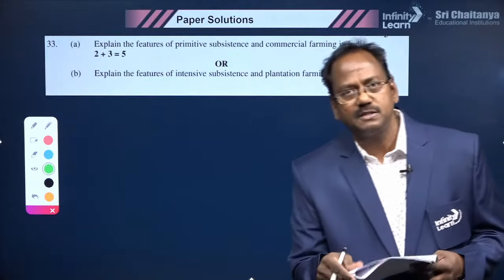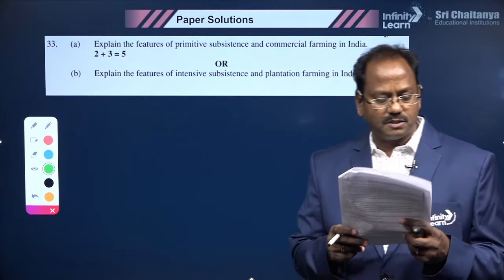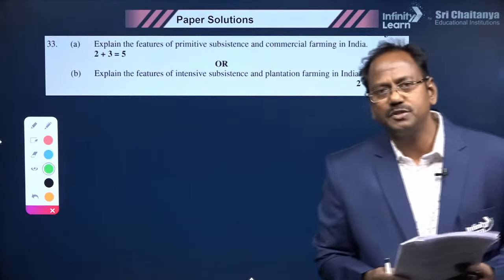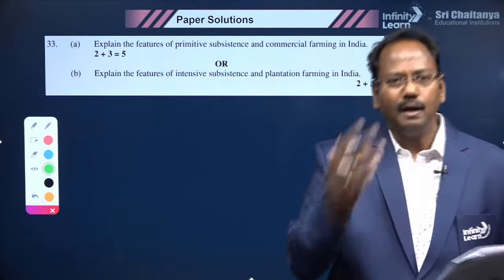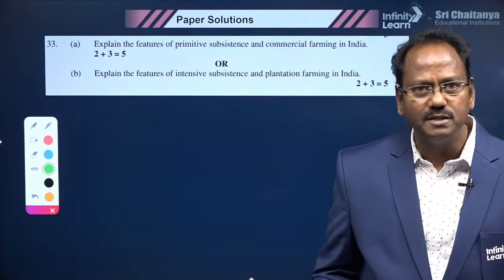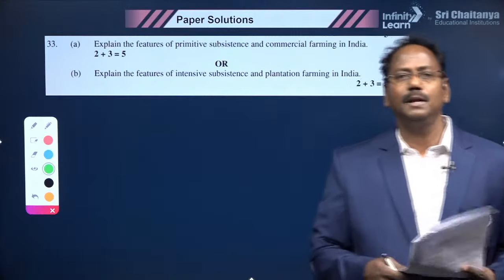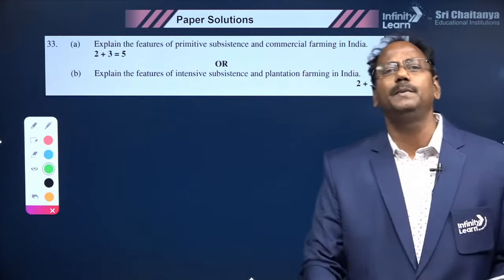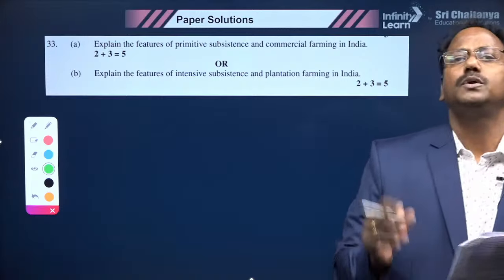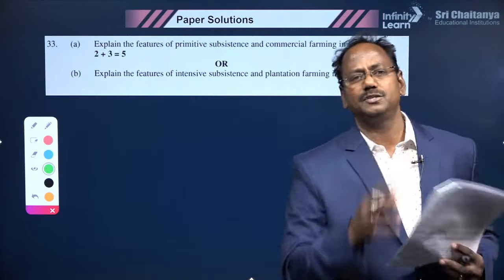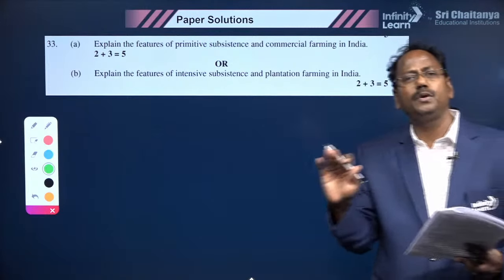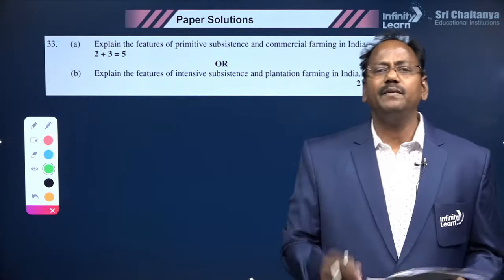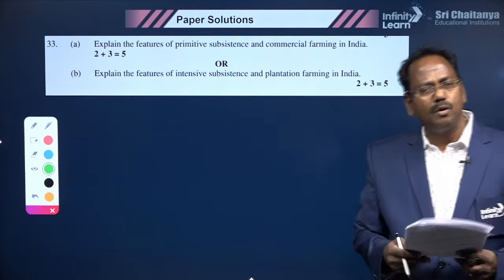In some pockets of India, this is followed. Primitive subsistence agriculture is practiced in small patches of land, where there is no greater technology. It is mostly human and animal based. The old varieties and traditional tools and implements are used in small patches, and the crops are grown traditionally. Not all varieties of crops are grown, isn't it?